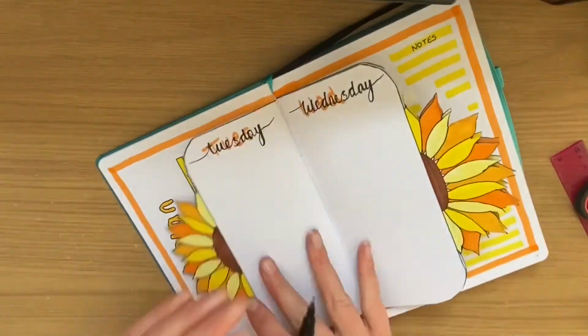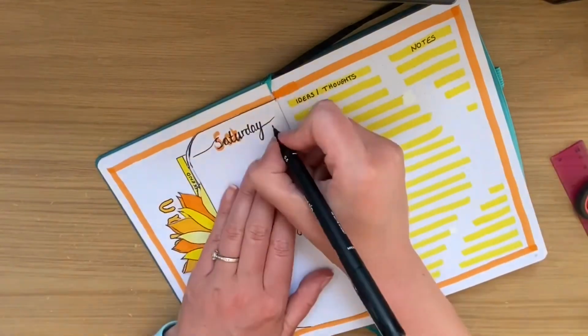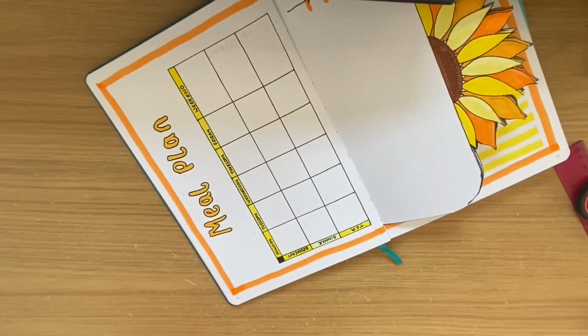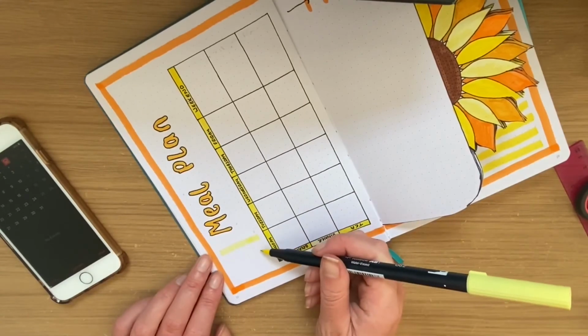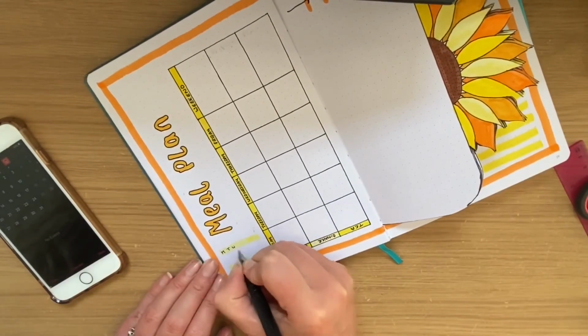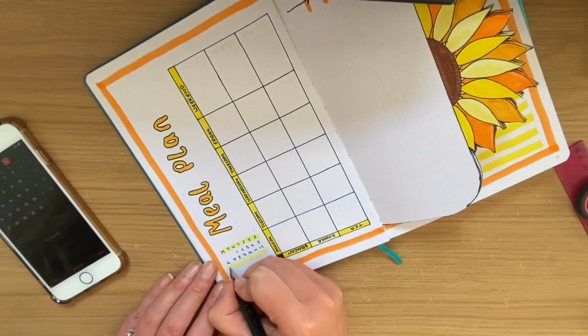And then go ahead and add a few final touches to the weekly. I start by adding the dates to each day, just so I can see what date we're on. And then I also wanted to add a little calendar down in the bottom left corner, so I could always see it. I have to use my phone for this bit because I don't actually know when the month started. I use the yellow for the headers of the Monday, Tuesday, Wednesday, etc. And then I also use the yellow to highlight which week we're on.